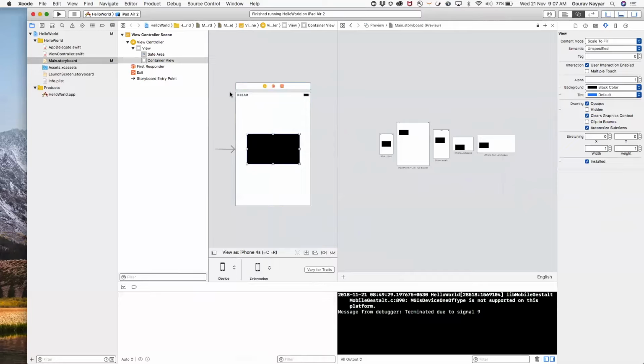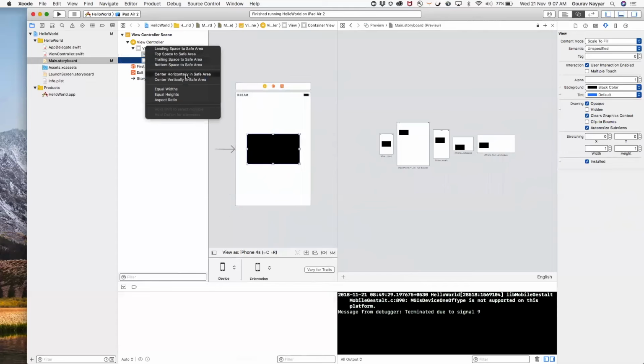So like I know this is here. So what I'll do, I'll control this and then this. I'll say I wanted center. I'll press command, center horizontally in the safe area, center vertically in the safe area. Now it knows I need to show the object in the center of the screen.